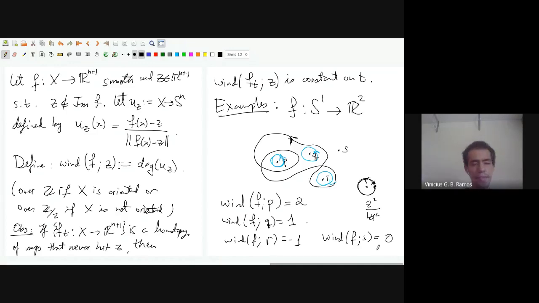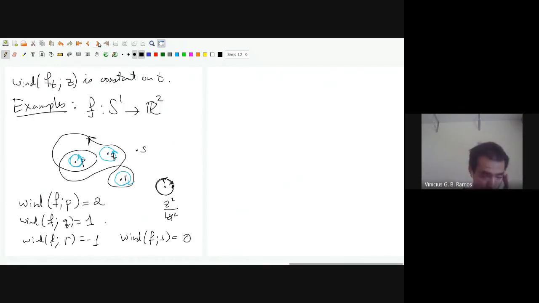Okay? But the cool thing is you don't have to do this. Maybe you've all seen this for S1 in some way or another. Maybe this is taught often in complex analysis. You can integrate the function 1 over Z, and then you get multiples of 2 pi i. But it's going to be the same actually. The cool thing is that you can do this in every dimension, and the domain only has to be compact and connected. And the dimension of the domain has to be 1 less than the dimension of the Euclidean space.